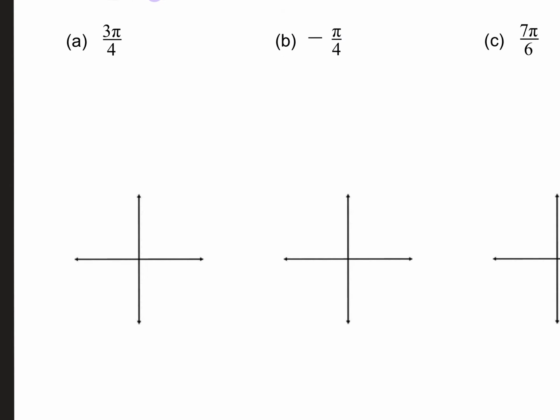Okay, so in order to really understand what's happening here, we have to understand this. This is 0 radians, but if we rotate all the way around and come back to that positive x-axis, that is also 2 pi radians. So let's start really thinking about then, what are the other 3 parts of the axis going to be? If we rotate from here to the negative x-axis, we're rotating half of a rotation. Well, that's half of 2 pi, which is just pi. And then think about what happens if you rotate from here to here. Well, you're halfway between 0 and pi, so that's just pi over 2.